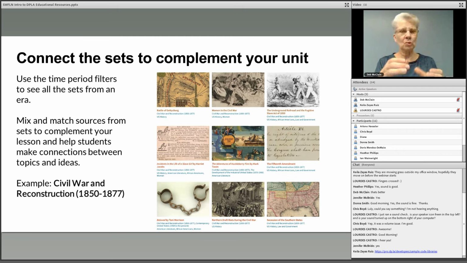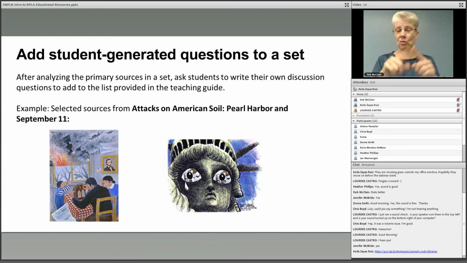So you can see here all of these examples on the screen are related to the Civil War and Reconstruction era. So you can take these various sets, mix and match the sources within them, and tailor your lesson plans around these sources that have already been selected for you.